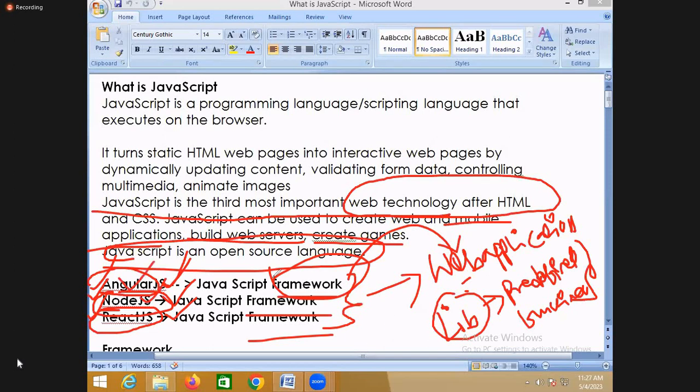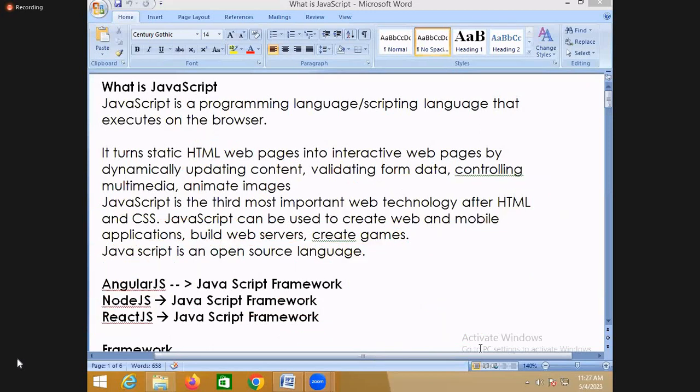Application. But for learning AngularJS or Node.js or React.js, you must know HTML and you must know CSS, and you also should know which one? JavaScript. You also should know JavaScript. I said JavaScript is used to manipulate the elements in what? HTML. But how do you manipulate that? You call it as which one?